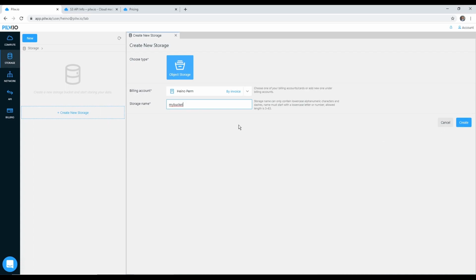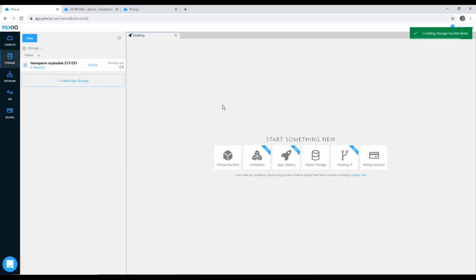But first, it is good to know that all BLVO buckets share the same namespace, so it is good practice to name your bucket with some unique identifier or even better, add random code behind it. Just like I did. Let's finish creating bucket. Once you're done, your bucket is ready.